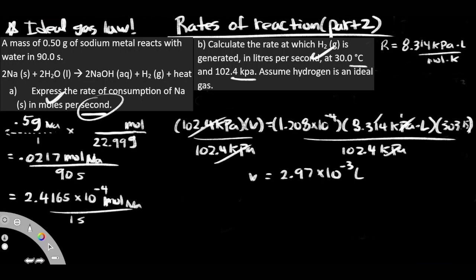And of course, I did it in seconds, right? Because I changed my beginning rate of consumption for my sodium into seconds. And then I converted that into H2, which was also in seconds. I didn't change that. So if I put this back into this equation here, it's all under the assumption it's been done in 1 second. So technically, this is liters in that second. So this here would be my answer.